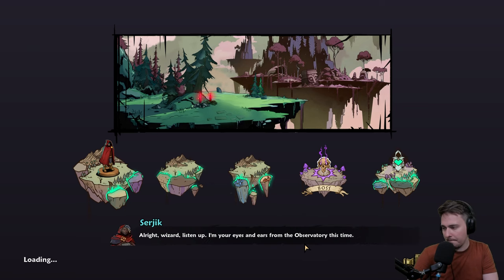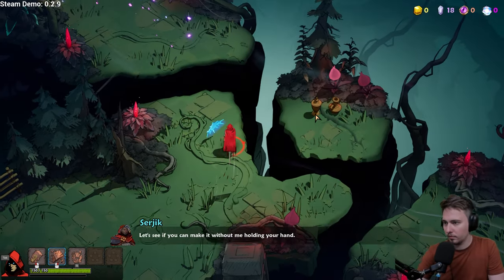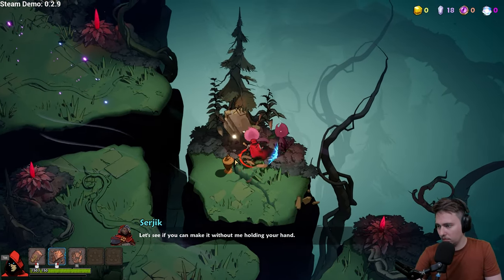All right, wizard, listen up. I'm your eyes and ears from the observatory this time. Let's see if you can make it without me holding your hand.